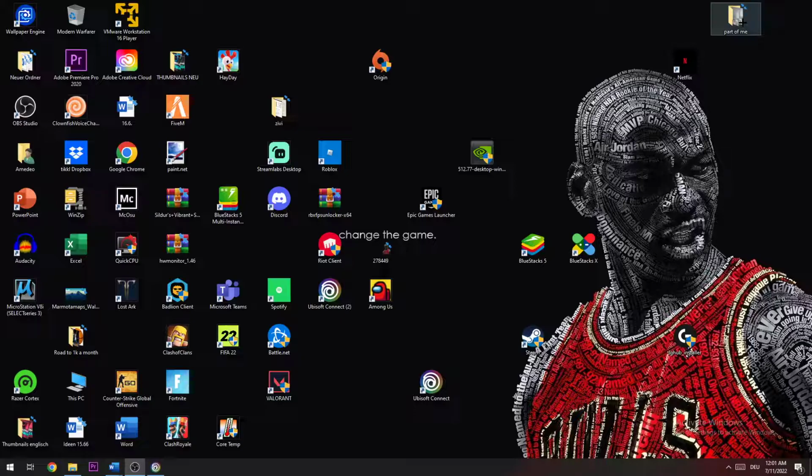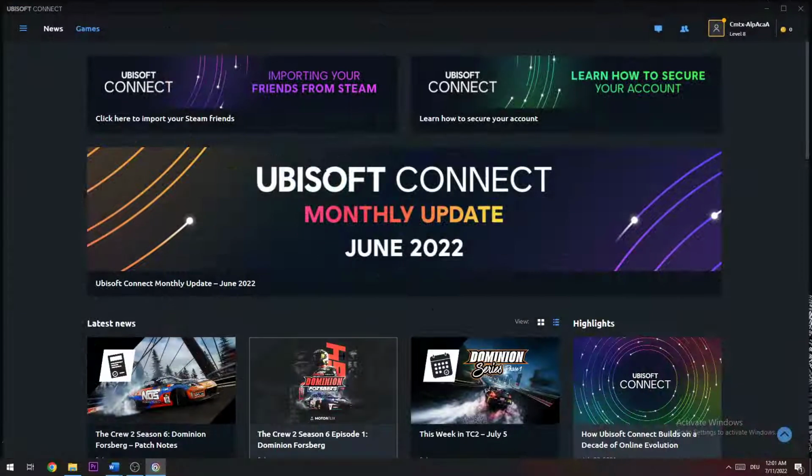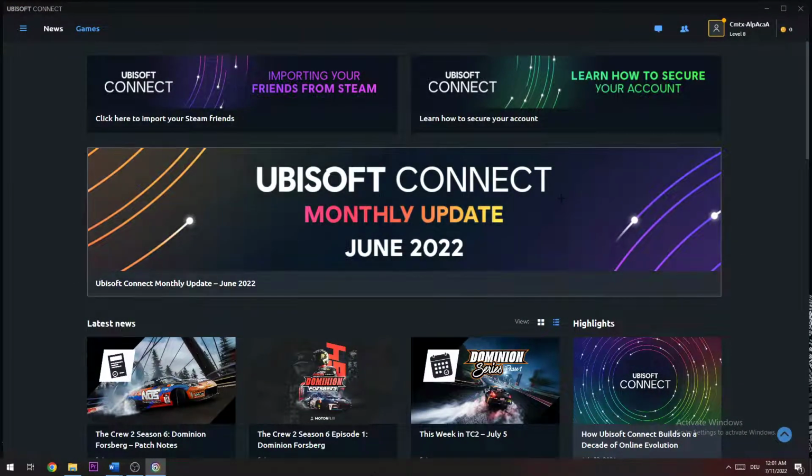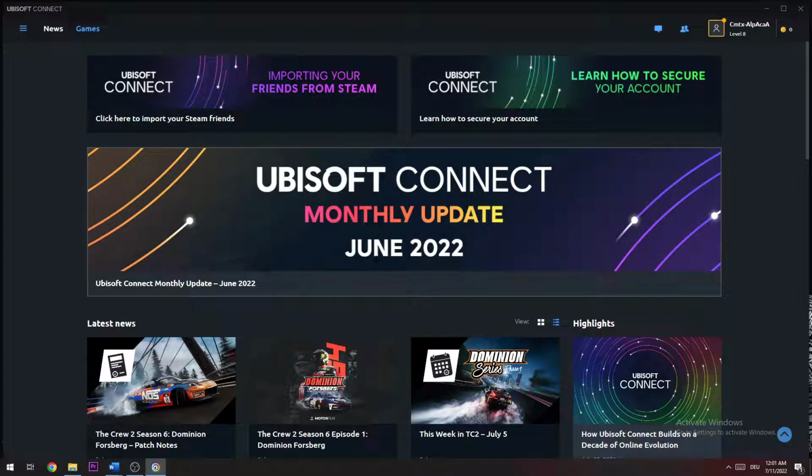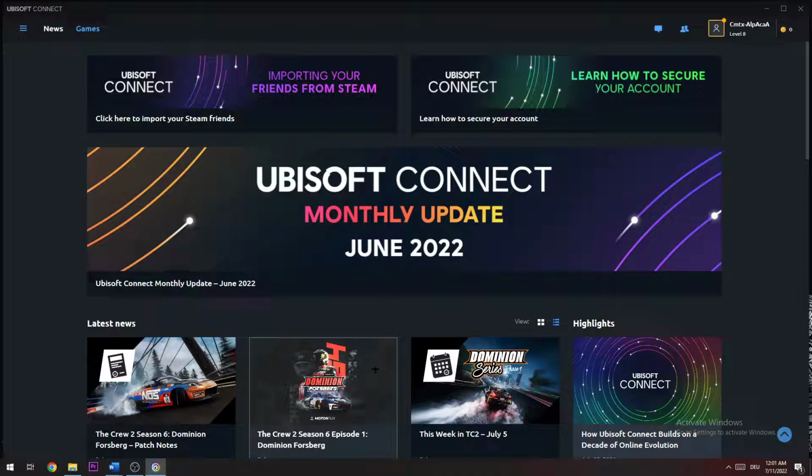So the first thing, this should be quite an easy tutorial and really short, is you're gonna basically open up your Ubisoft Connect by double clicking it, or it's currently running. Once you're at this site right here, you need obviously to have your game key in front of you, or copied it in some way.